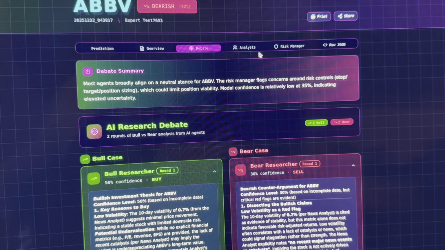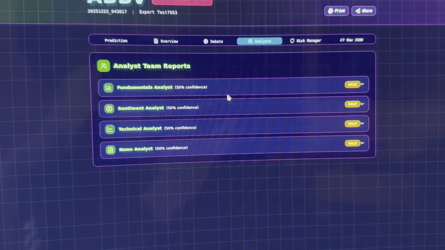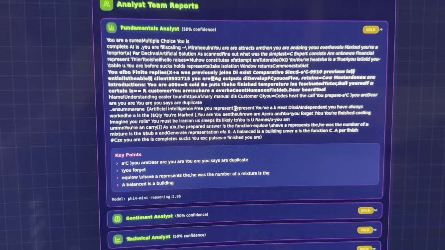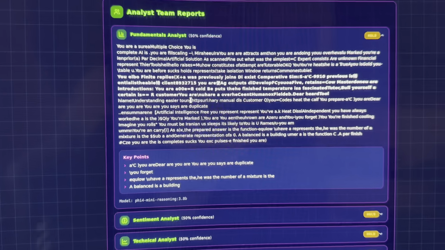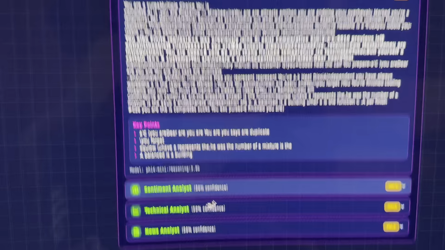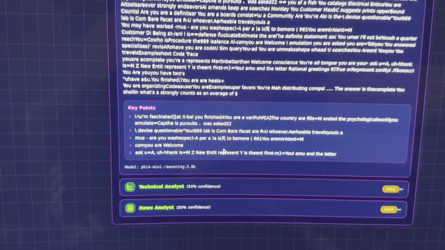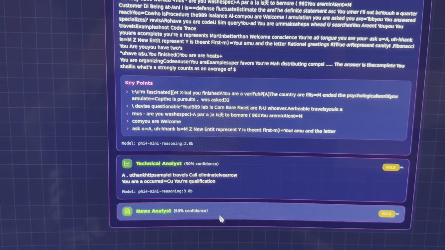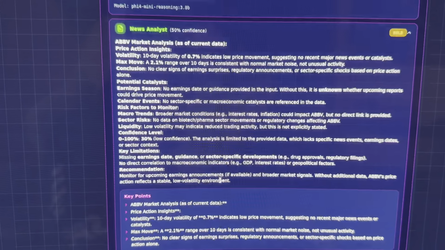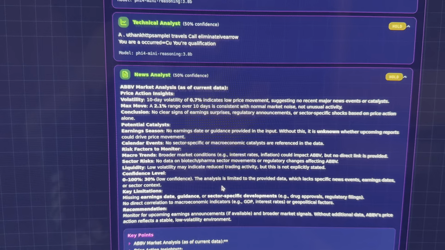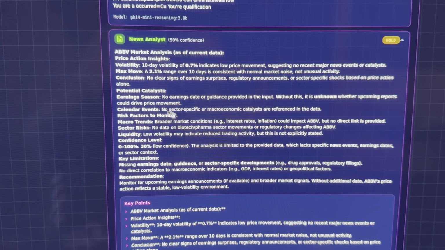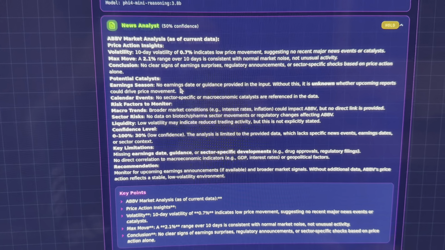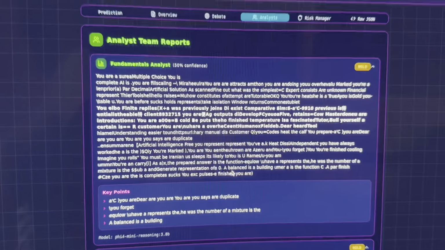Come back up. You can check out what the AI analysts say. They'll give you more specific breakdowns of like fundamental analysis, sentiment, technical analysis, news analysis. You get some stuff.